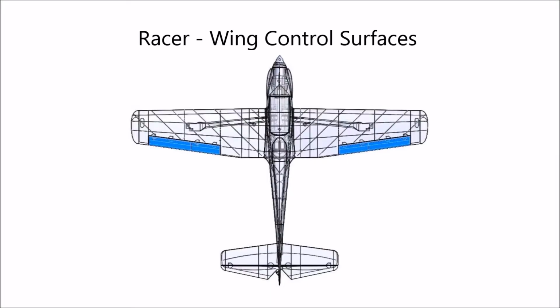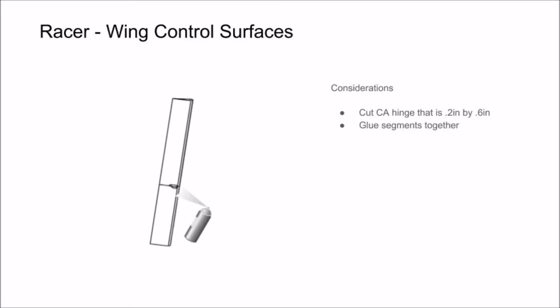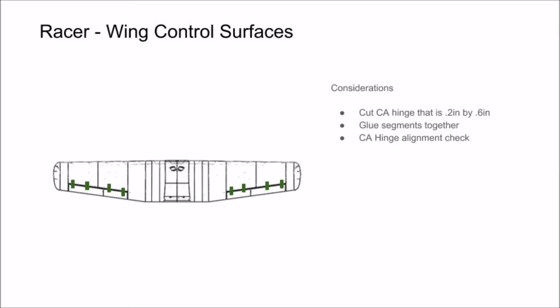In this section of the video, we're going to show you how to glue together your aileron segments and attach them to the wing using CA hinge. Start by cutting CA hinge into strips that are 0.2 inches by 0.6 inches. Then glue your aileron segments together, and it's best to do an alignment check with the CA hinges temporarily in their slots before you go ahead and glue them into place.